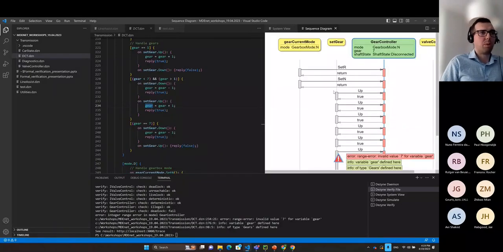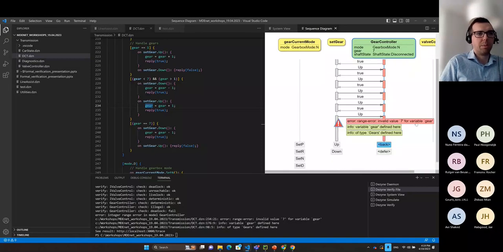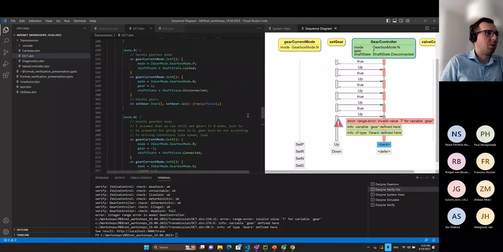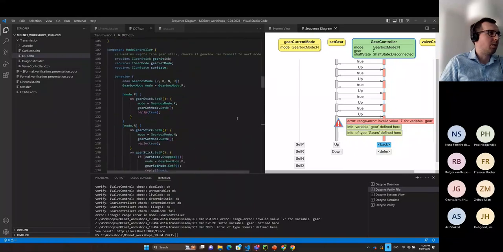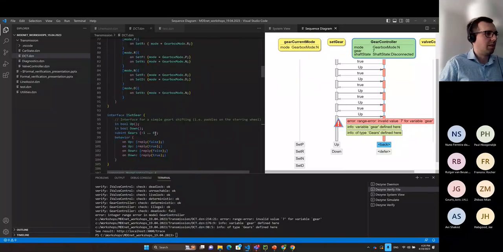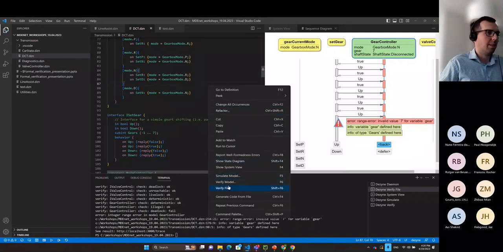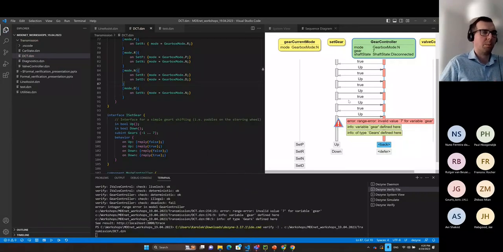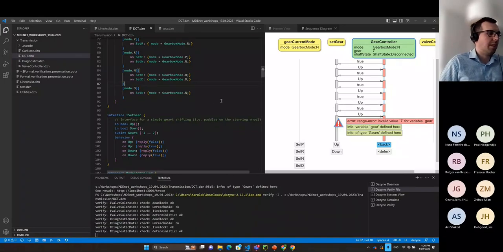But if you have some kind of problem, it will show you all the steps that you need to do to get, for example, the out of range problem. Probably someone just used the code for the older gearbox and forgot to change the range from 0.6 to 0.7. But basically, that's the whole idea, that the design is able to go through all the possible scenarios that you can see.